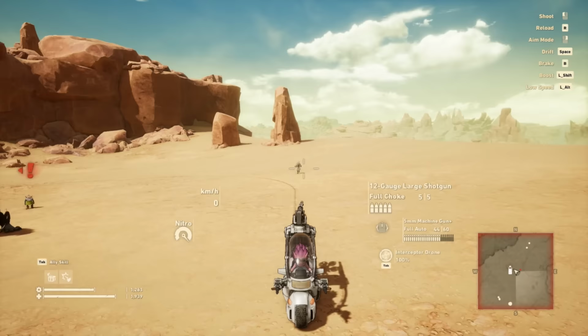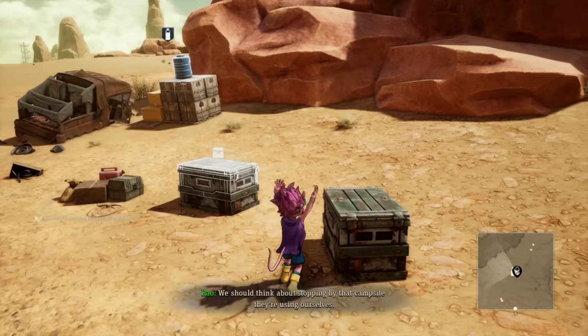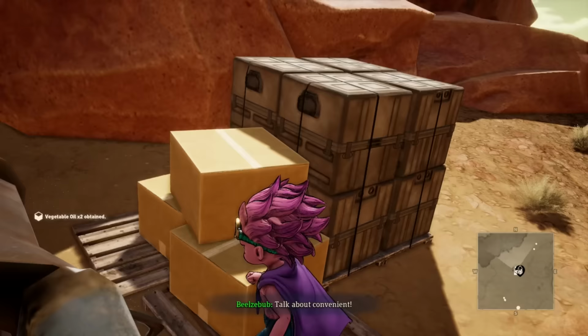Who are we fighting? Oh, hello. Giant evil kitty cat. It looks like we're not the only travelers out here. All right, let's see what we got here. We should think about stopping by that campsite they're using ourselves. What camp is this? That's open to all travelers. Check all of that convenient stuff. Oh, we got some water. Oh, wonderful. So we got some health and stuff like that.